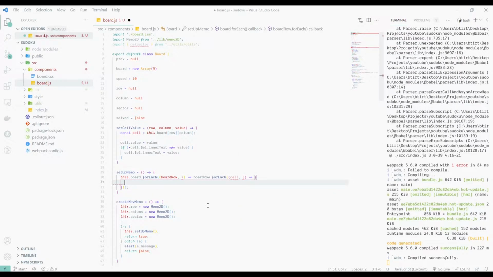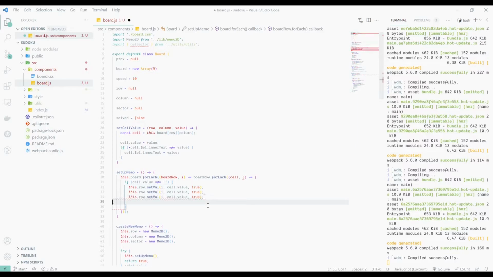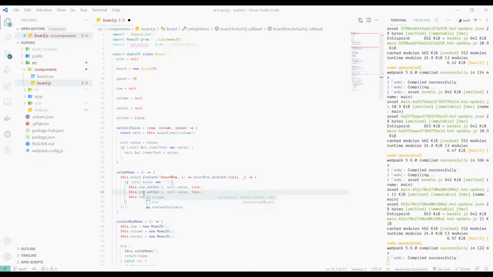Inside we are going to check if the cell.value is empty or not. If it isn't, then we are going to do this.row.setVal with the row index, the cell value which is the number, and we'll set the value as true. We have to do something similar for the column and the sector as well.